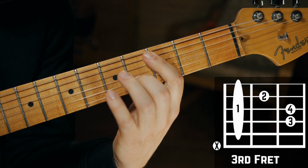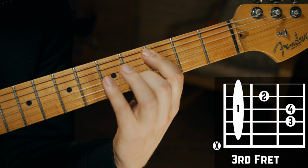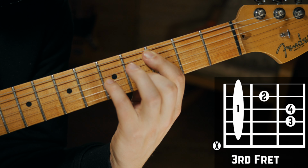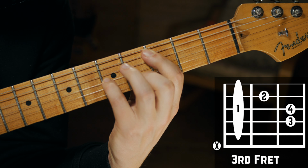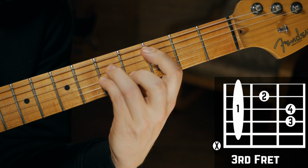And then you need your middle finger on the 4th fret of your B string. Then you need your pinky finger on the 5th fret of your G string. And then you need your ring finger on the 5th fret of your D string.